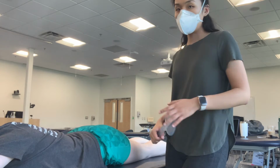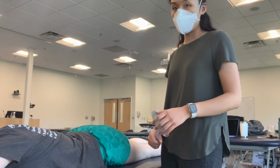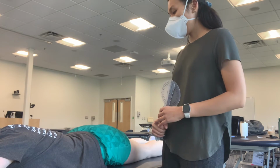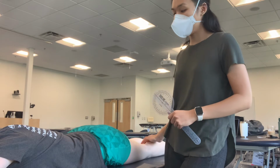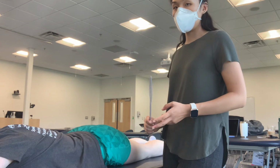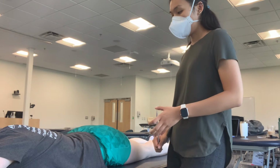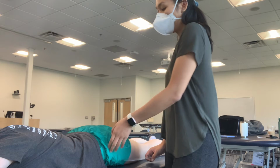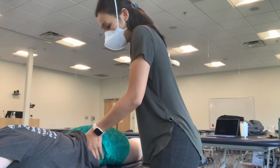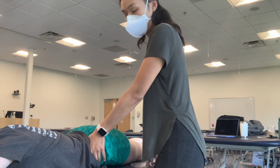So now we're going to test for hip extension. For hip extension, you want to make sure that the patient is prone and their pelvis is in neutral with the knees being extended, and you want to make sure that the hip is in 0 degrees of abduction, adduction, and rotation. To make sure that the pelvis is in neutral, we want to palpate the ASIS and the PSIS and make sure that they are vertically in line with one another.